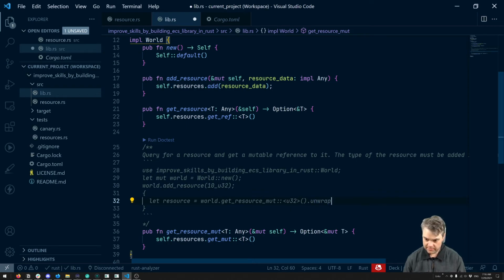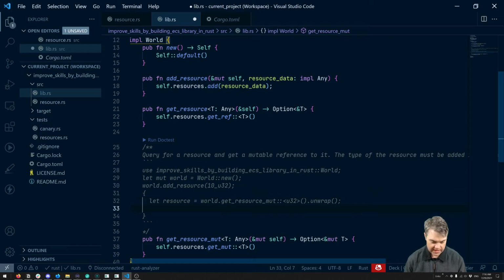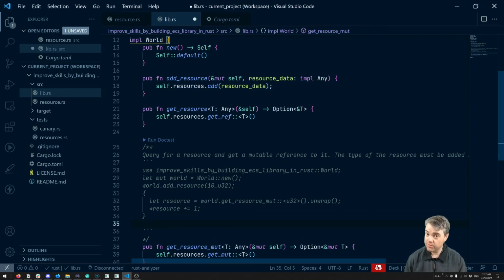We're going to unwrap this. And then we're going to mutate it. So resource, we need to dereference this so we have access to the location in memory, and then we can plus equals 1.